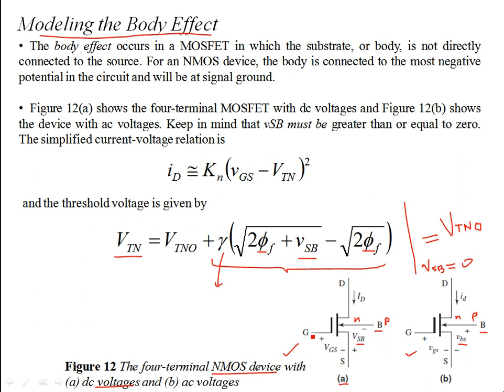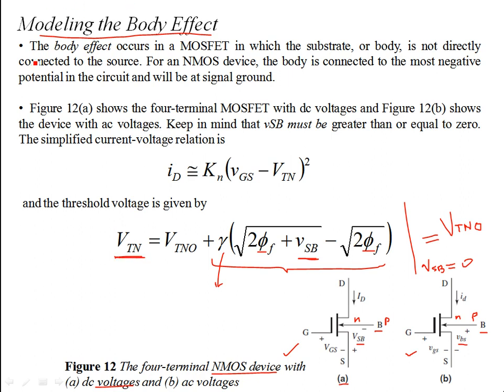Due to this, and since you know that for a linear amplifier, you're going to have a small signal or low frequency AC component with the gate, which in turn is going to introduce a small signal AC component in the source to bulk, which is going to create, besides the DC component, a small signal AC component given by VBS over here. And this is going to change the threshold voltage.